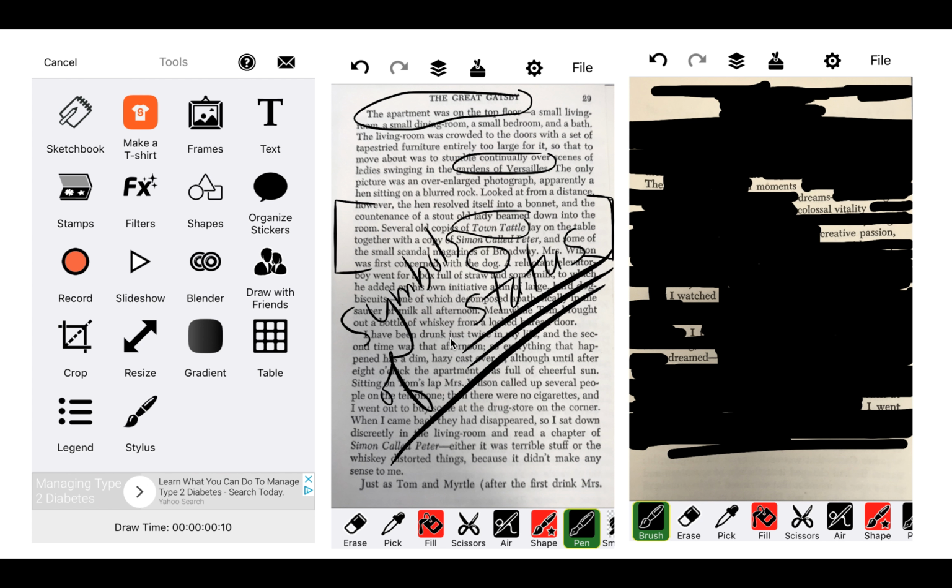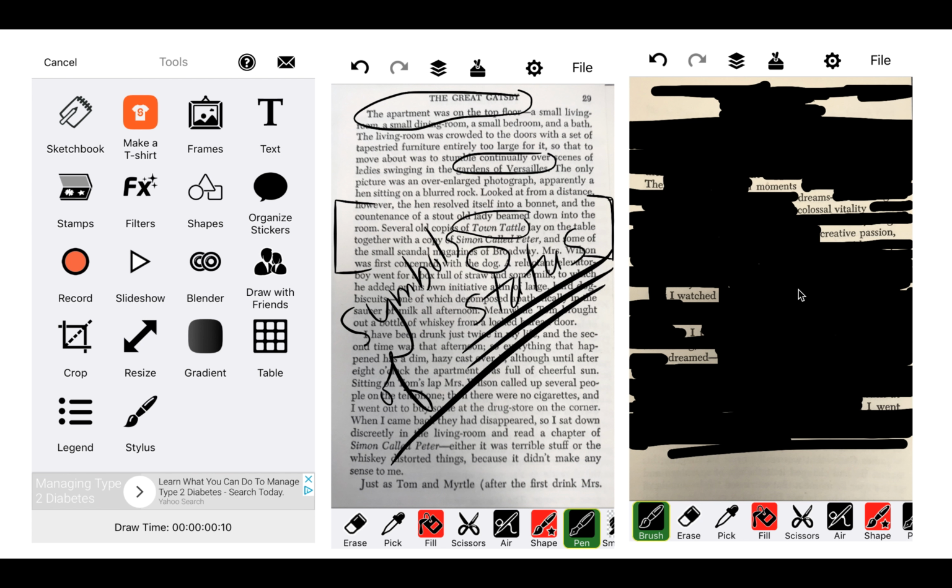This is something else that I did: I just took a picture of a page from The Great Gatsby, and I was looking at ideas of how you could use this app to annotate text without actually marking up the book. You could say, I want you to take a picture of this page, and I want you to circle everything on the page that you see as a status symbol in the novel, and I want you to upload this to Google Classroom, and this is your exit ticket today.